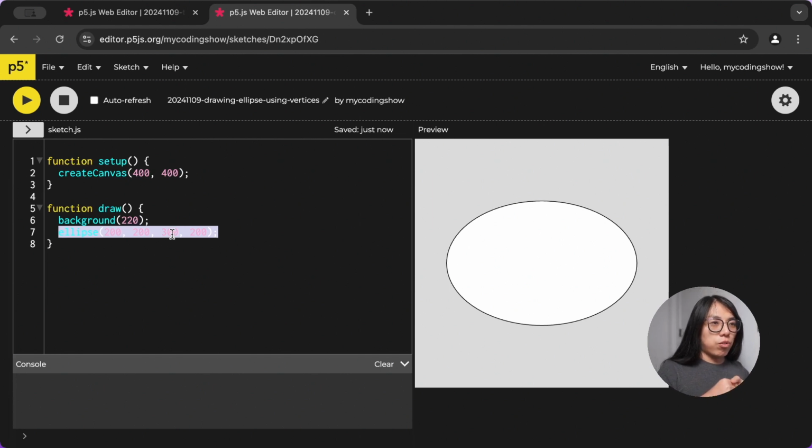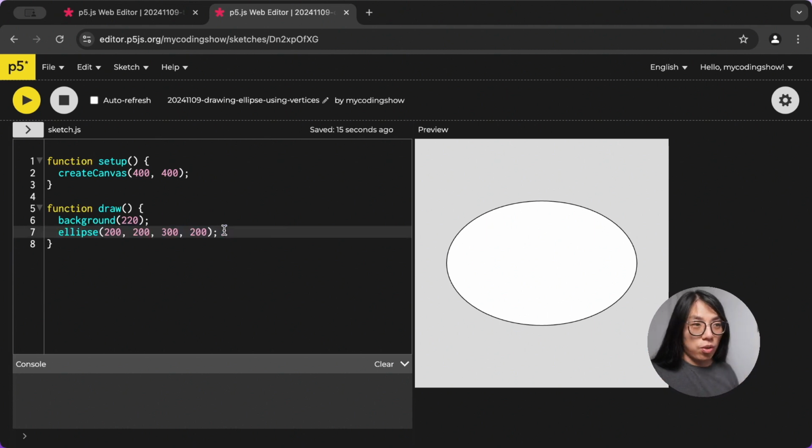If you want to draw a simple shape, we can use ellipse, rectangle, triangle, and so forth. But when you want to draw a more complicated shape, we can also use vertices. We use functions called begin shape and end shape. In between, you can specify the vertices in order to draw the organic shape you want. But we want to start with an ellipse and then add some randomness to it. That's why we are starting with how to draw that ellipse with vertices.